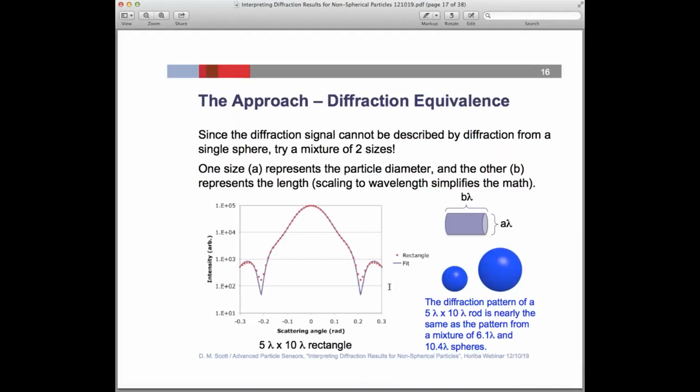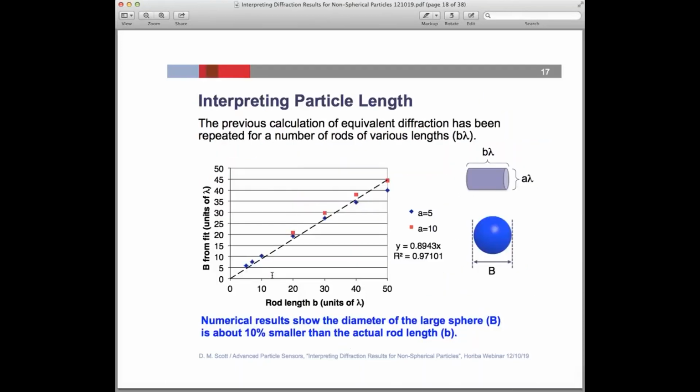And what we find is if you do this calculation, if you do the diffraction pattern for a combination of these two spheres, then that is shown as, it's called fit in this diagram, but that purple line is in fact a diffraction pattern for a combination of so many small diameter spheres and so many large diameter spheres, and you get a pretty good fit to the diffraction pattern. So that's in the case of this rod, but I want to know the physical size of these particles, and so how do I do that?